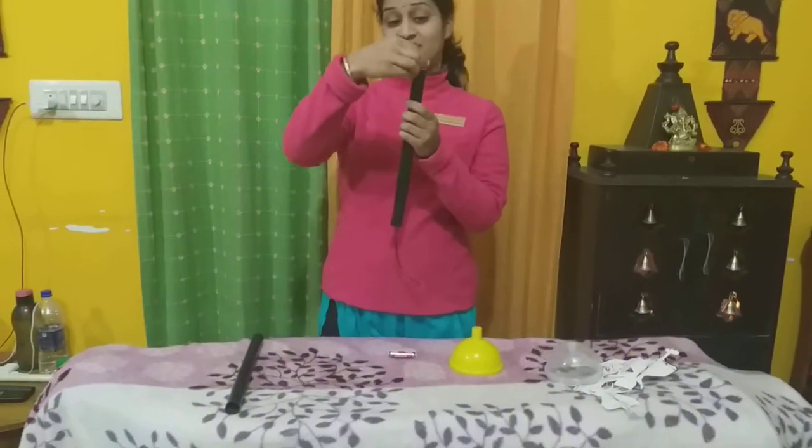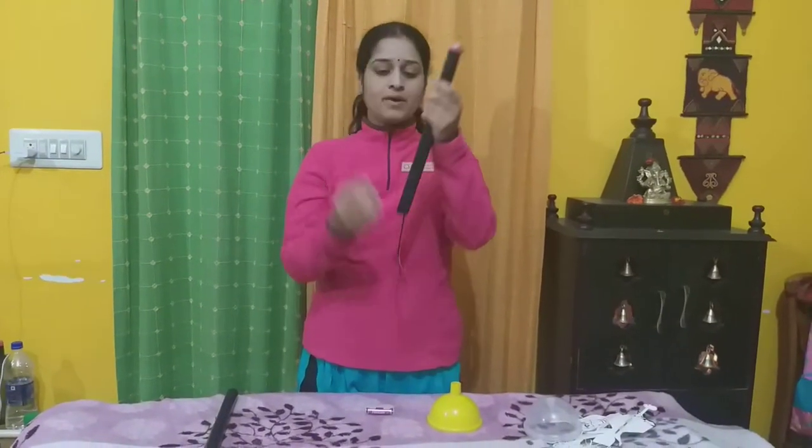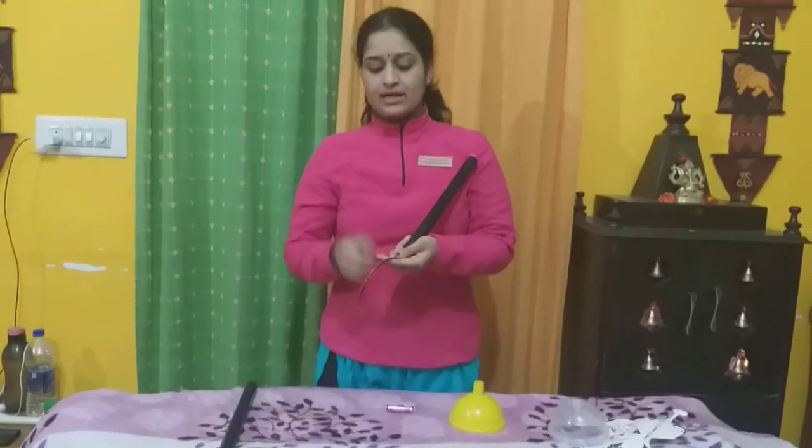And here I have a pipe where I have inserted a DC motor, where the axle is on the top, and I have inserted the wire. Here the wire is connected to the DC motor and the other end will be connected to the battery. So now the first thing is to fit the DC motor at one end of the pipe, and the other end will be connected to the battery.